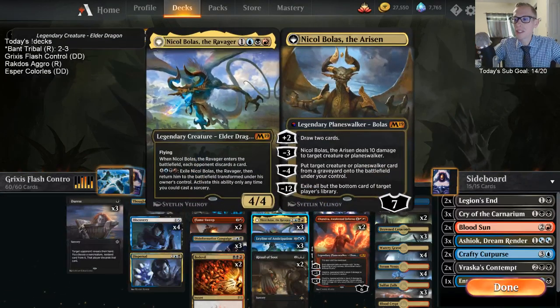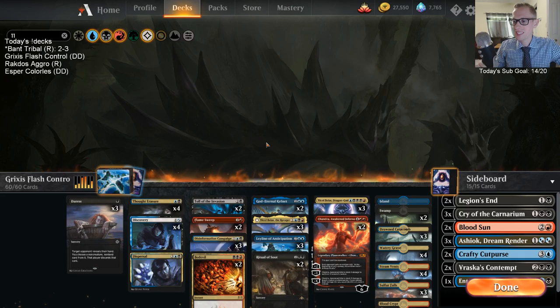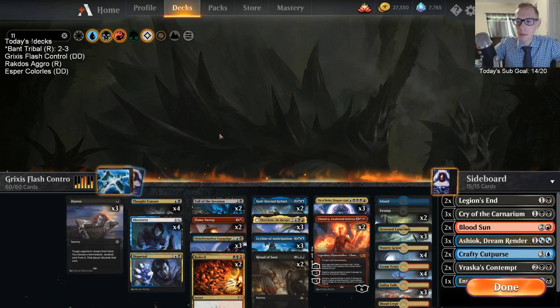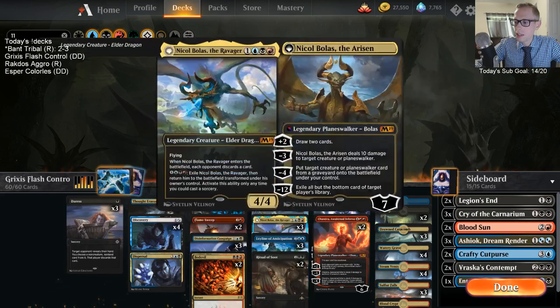Same thing with Nicol Bolas the Ravager, I suppose. Make them discard during draw step. We can do that as well. So that's what we're going to be doing here with this deck. I'm surprised we don't have any removal at 2 mana. I think I would prefer that instead of the Toll of Invasions, but we're going to play the deck here and see how it goes.